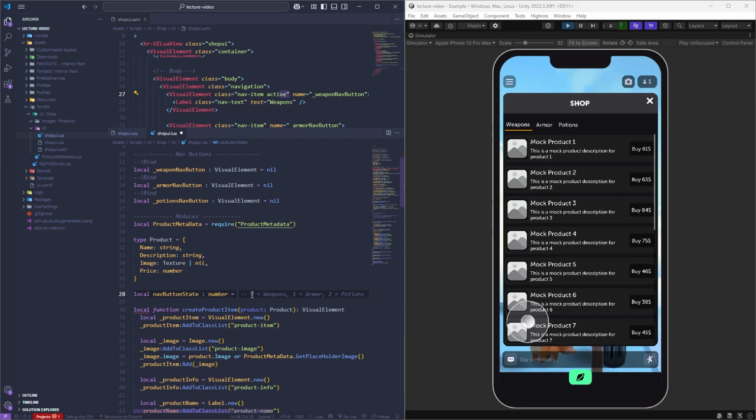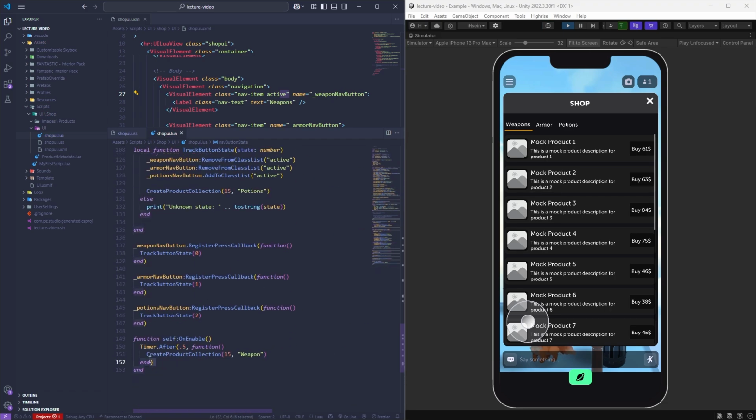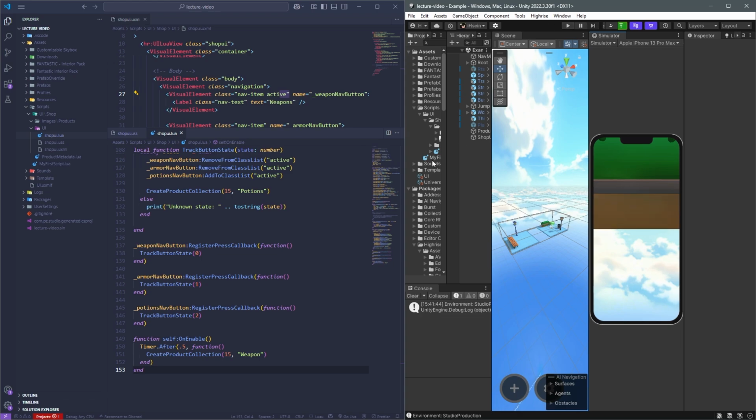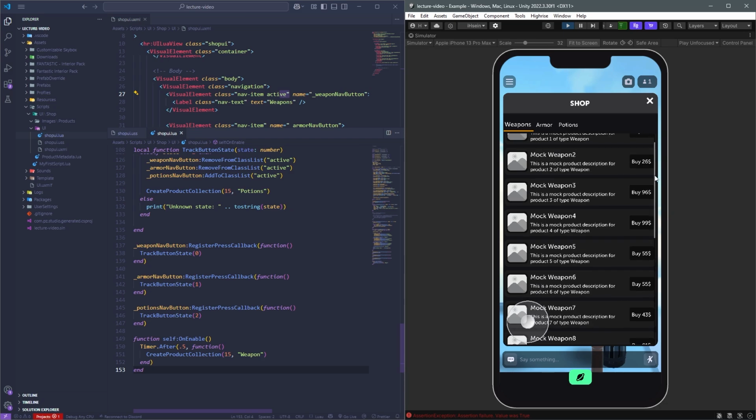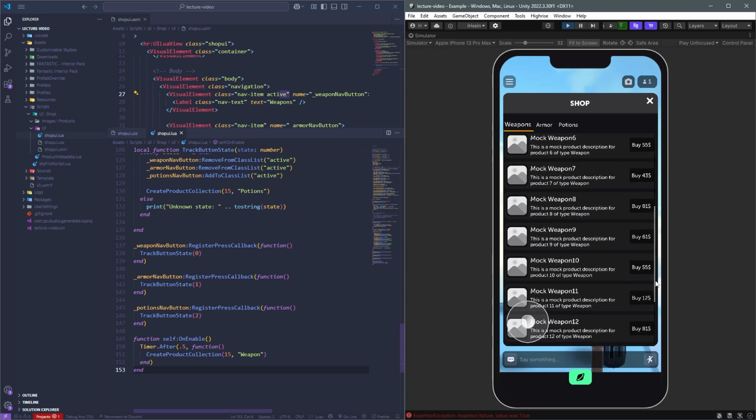You can set a state to -1, and that's on load. When it first starts loading, you can load it, and then when you change the state, we can get rid of this and we'll just check the state. But for now, this setup is fine. Let's exit the play mode. Wait for it to compile. Okay, enter again. And if we maximize, we have this list of products.